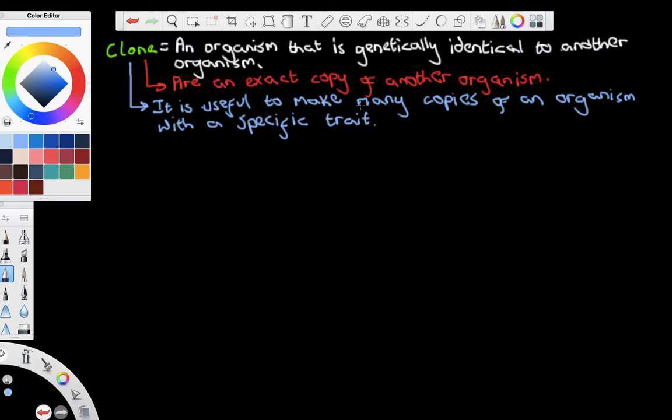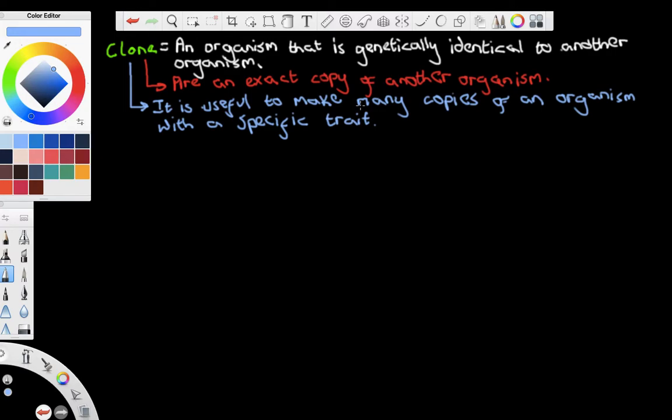Now, oftentimes, well, pretty much all the time, we don't clone bacteria. Bacteria divide by something called binary fission, and that happens very, very quickly. Bacteria divide every 20 minutes. So their numbers double every 20 minutes. So if I start with one bacteria, after 20 minutes, I've got 2. After 40 minutes, I've got 4. After another 40 minutes, I've got 8. And I can keep going until I've got billions of them after 24 hours.